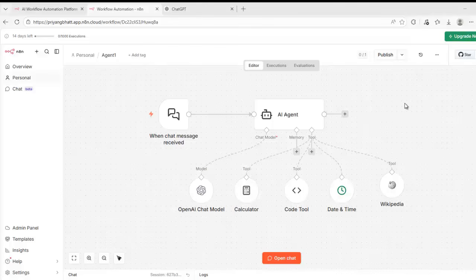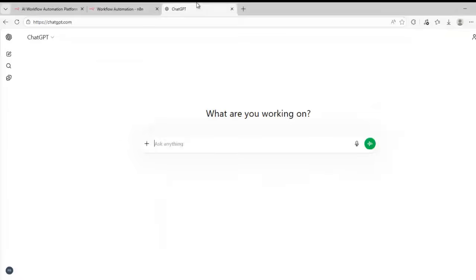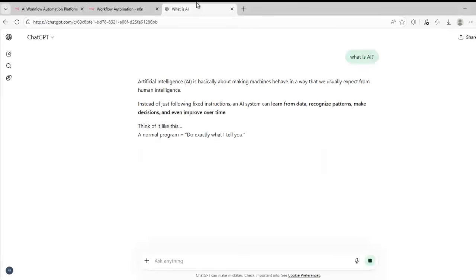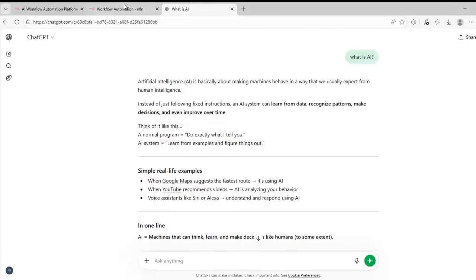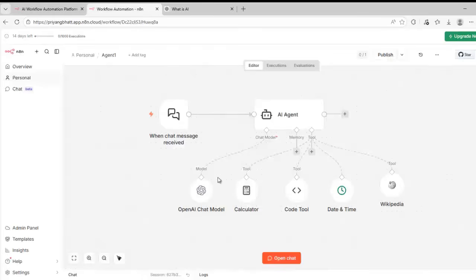So now let's discuss n8n. Let's start with a simple idea. Till now, most systems only respond. You ask something, they give an answer. But what if the system could actually complete the task for you? Not just answer, but also do the work. This is the exact idea behind Agentic AI. Agentic AI means a system that can understand, decide, and act automatically.